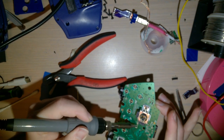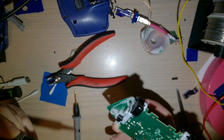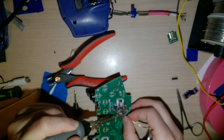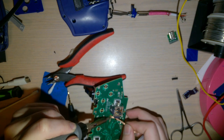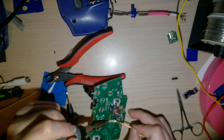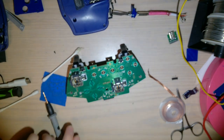That's why the solder sucker helps. You can get the pins out too. That's still wrong. There we go. Just off screen, I have one of those brass pads for cleaning the soldering iron. Trying to get all the extra solder out of the hole so that when I go to re-solder this, it's very easy. Mm-hmm. Alright, so all those traces look fine. I don't fuck anything up with my brute force.